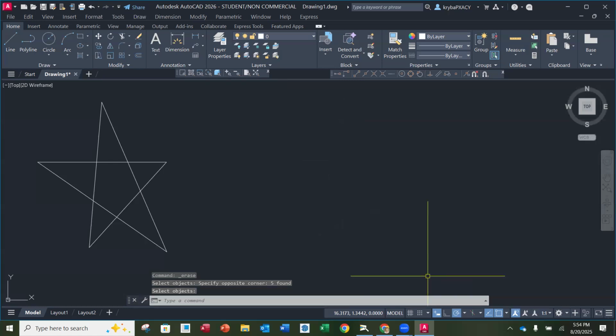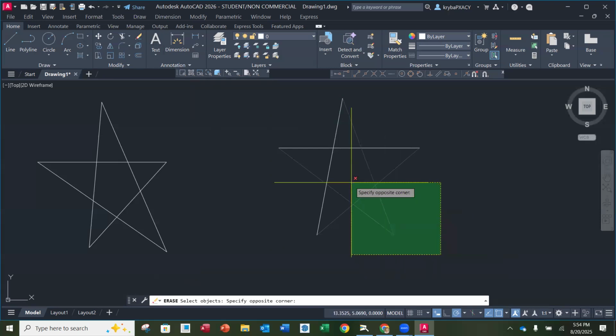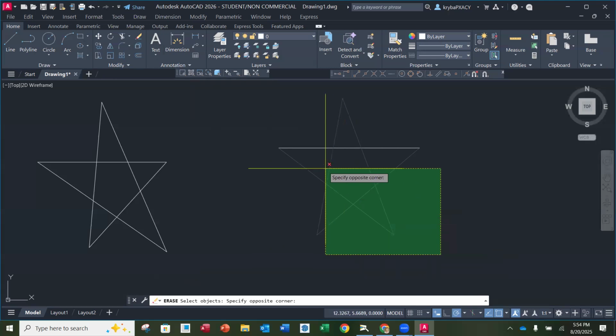If I want to undo that, I'm going to do U, enter, and it's back. The other way that I can use the erase in a window, so I'm going to do the erase again, but I'm going to start in the bottom right-hand corner. I'm going to click, don't drag. And then notice that every time I get a portion of an entity, a portion of one of these lines in my box, it selects the whole line.